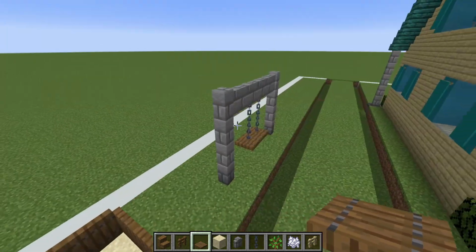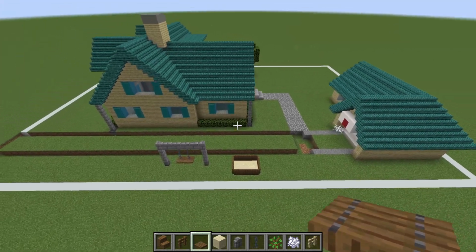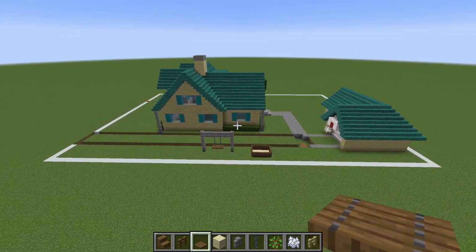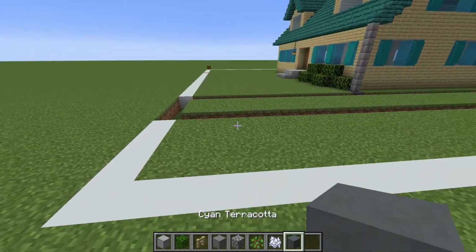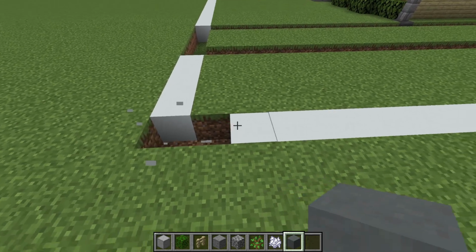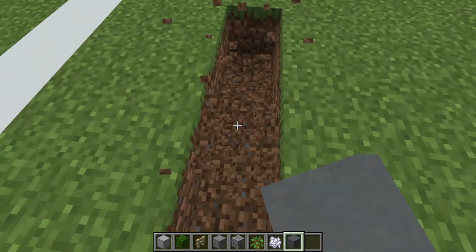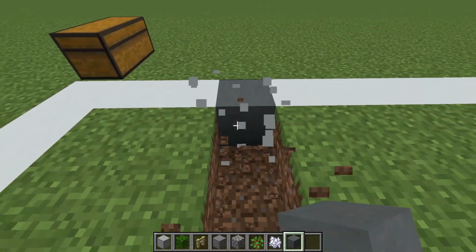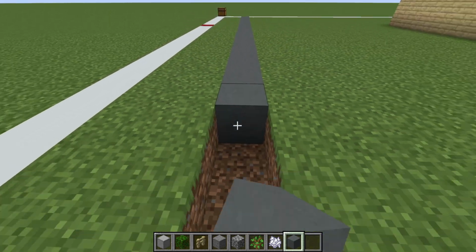So we have a sandpit, swing set, we've got the little bench over there, we've got the garage. And now we can start marking out the actual boundaries of the house. So the first 4 rows of the grids extending across horizontally are roads. So that would be 1, 2, 3, and 4. So I'm going to cut across this 4th row and fill it in using cyan terracotta, which I am choosing for the road material. So this represents the roads.